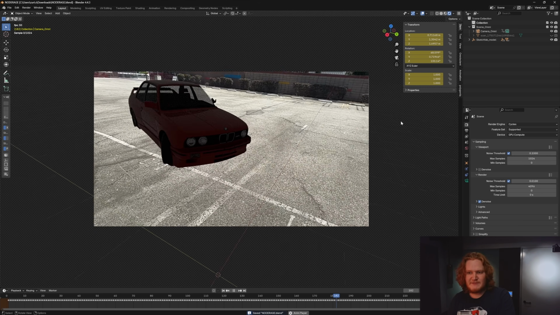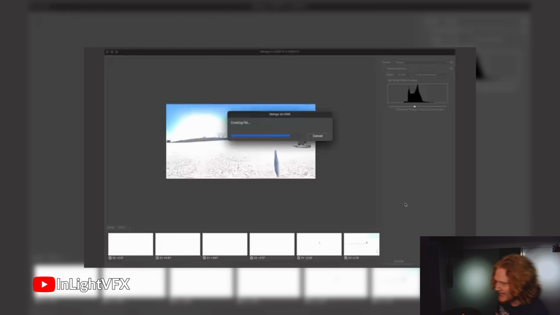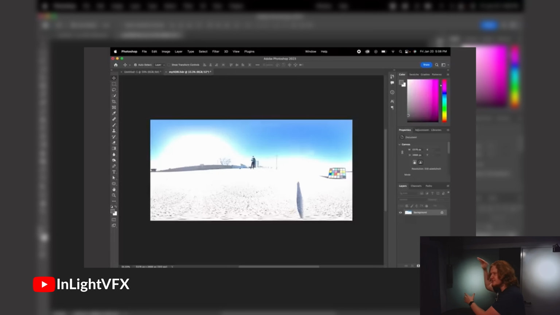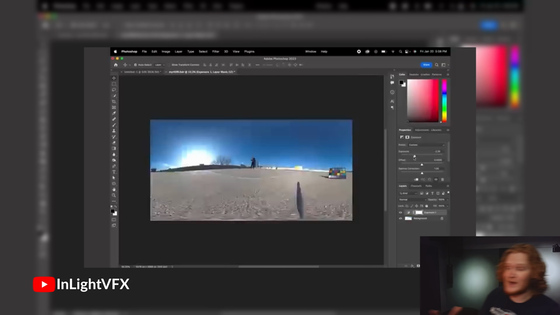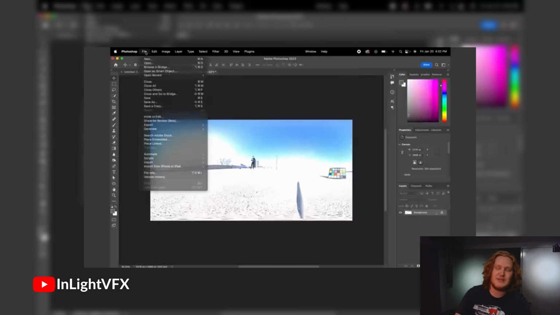Now, if you're doing this effect for like a major blockbuster or your short film you're really passionate about, typically you're going to want to take what's called an HDRI. It's a 360 image taken from where your object's going to be at different levels of exposure. It's like a perfect way to get nice, accurate reflections on your object, nice, accurate lighting, but they're kind of a pain to get.